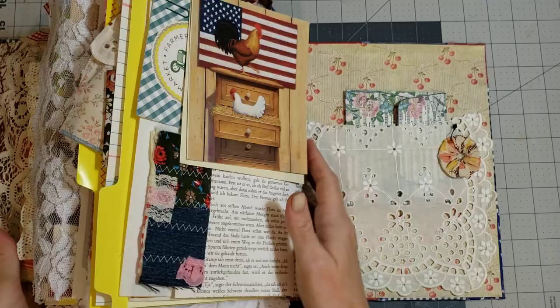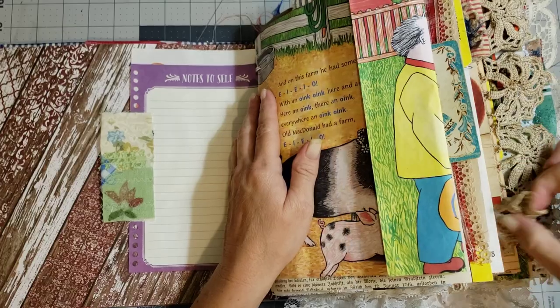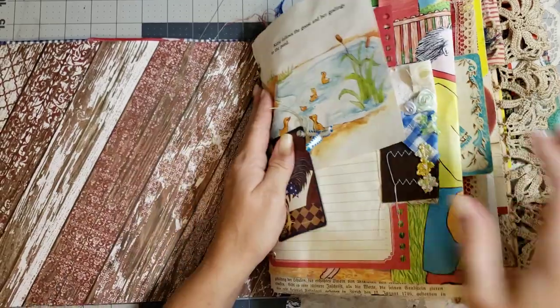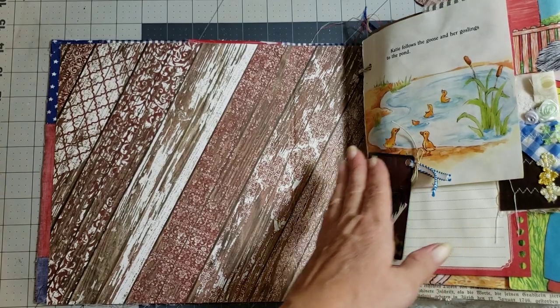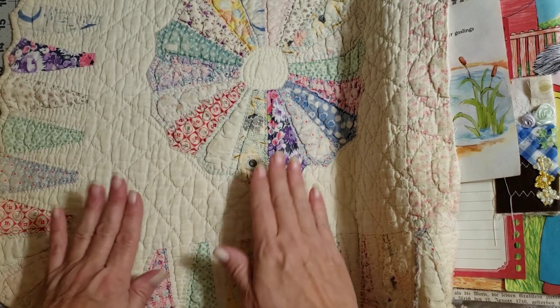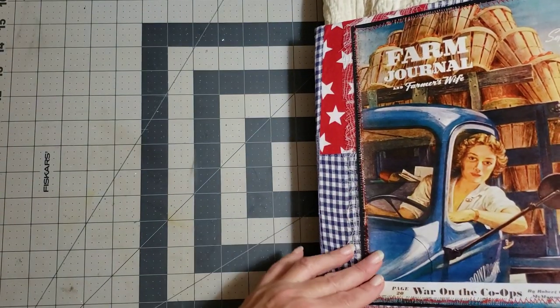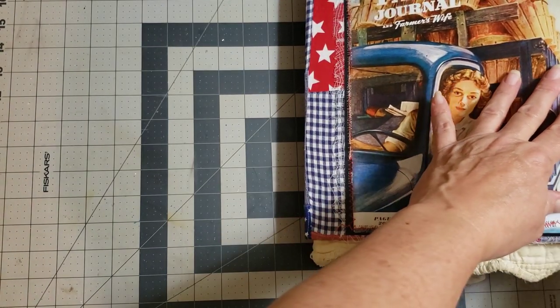All right, and then we're gonna go put us a pocket in here in the front. And I already know what kind of pocket I wanna use in the front of this. Hang on and let me grab it. Ain't this so pretty? I love this. It's a very, very old quilt. And I think what I'd like to do, I want it to hang out of the bottom down here. I want a little bit hanging out of the bottom, and I want a little bit of this hanging off the side.